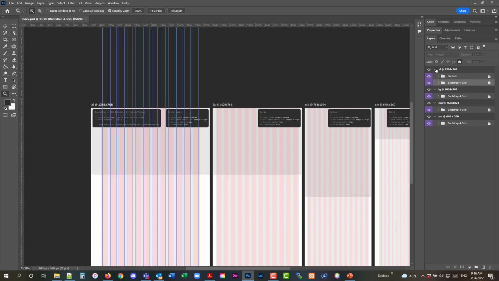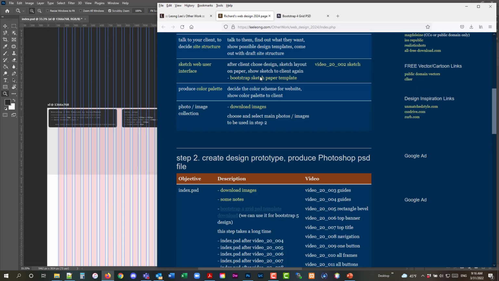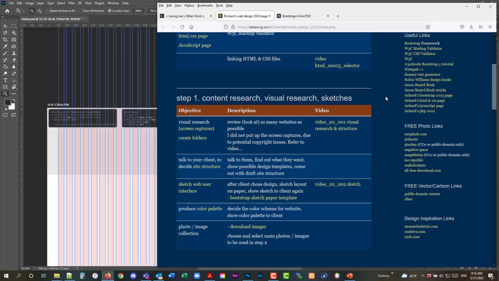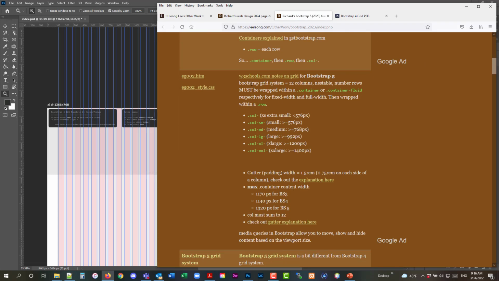There are a couple of groups here. One is XL, LG, MD, and SM. As you can see, they correspond to the Bootstrap framework. Let me just go to the Bootstrap website. If you go to Richard's Bootstrap 2023 page, they correspond to the grid system here.